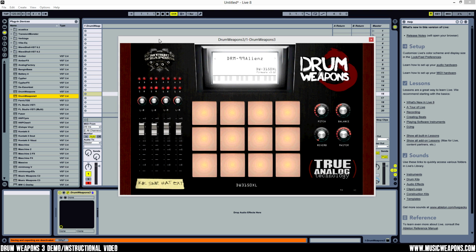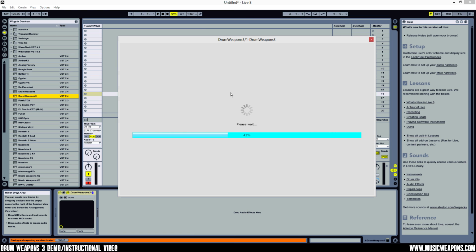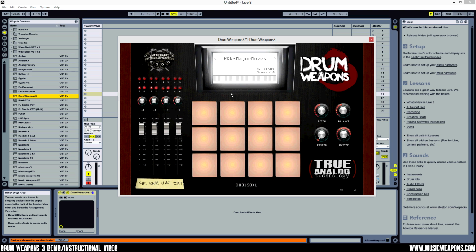As you can see right now, it is all just routed here to this single out. All the kick, snares, and hats and all that. So that's real simple to set up. You're already ready to go for that. But if you want to use the multi-outs so you can affect things separately, the kick, snares, and hats, then in a PDR kit, all you do is, I'll just open up a PDR kit, random. Okay, so now you got a PDR kit, and all you're going to hear, just like in the initial drums when it was all multi-out, is you only have the snares.